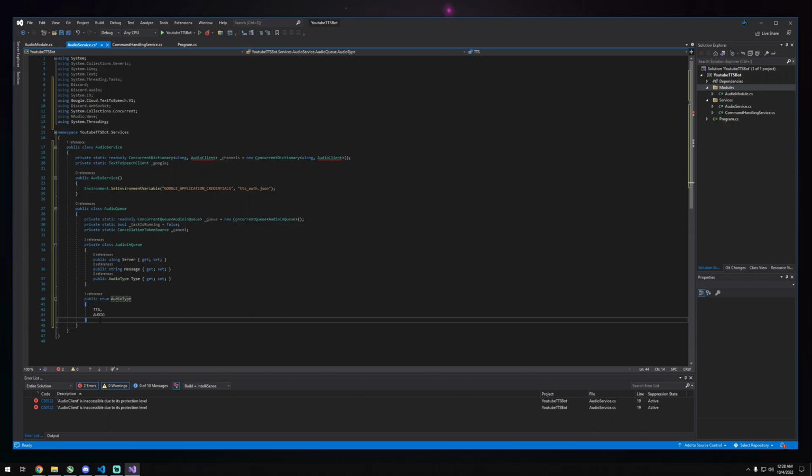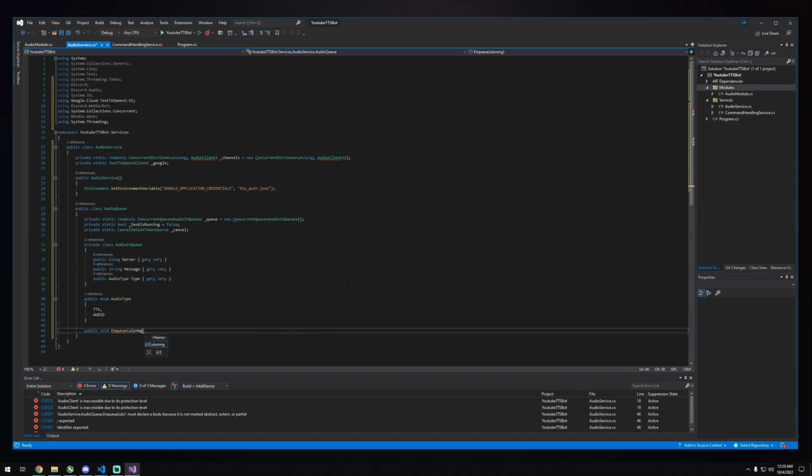So now what we want to do is add a public method so that we can add things into the queue. So we'll do public void InQueue, hopefully I spelled that right. We'll do ulong serverID, string message, and then an AudioType.